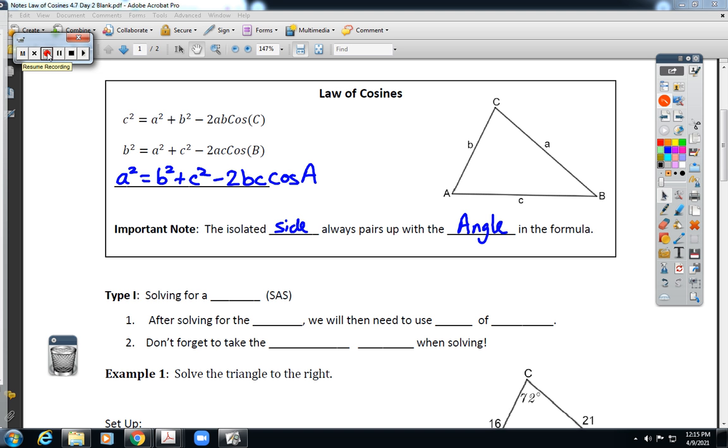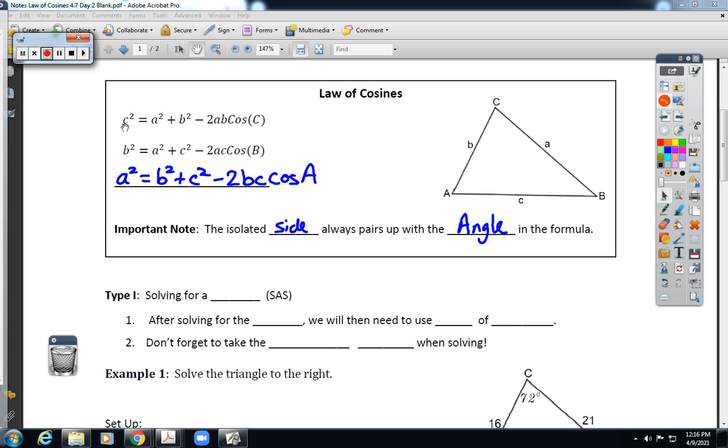Great question. Yes, this does look similar to the Pythagorean theorem. That is because the Pythagorean theorem is a special case of this law. You're used to seeing a squared plus b squared equals c squared, so if we look at this first form, side C would be the hypotenuse, and angle C would be the 90-degree angle. Well, we just got done doing the unit circle. On the unit circle, the cosine of 90 degrees is 0. So this entire term would drop out, leaving a squared plus b squared equals c squared, which is the Pythagorean theorem. So the Pythagorean theorem is a special case of the law of cosines.